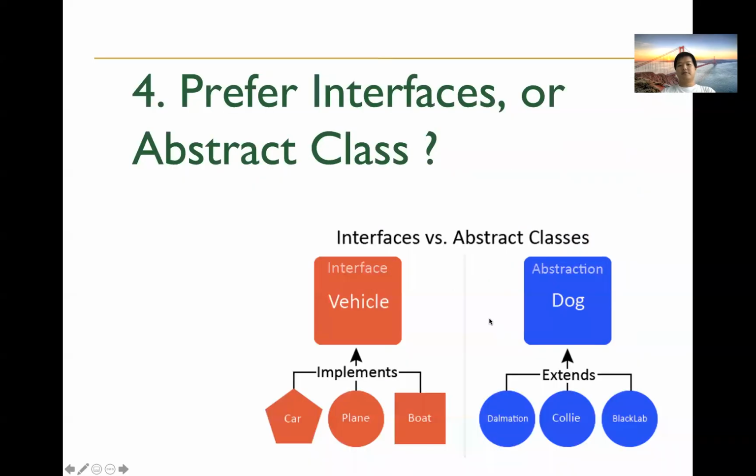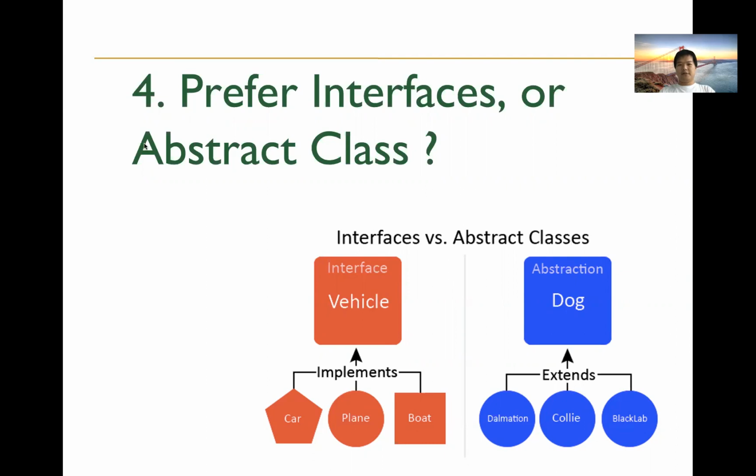All right, so principle number 4. Here's the question. We talk about interfaces, we talk about abstract classes. I assume everyone has a good understanding of the differences between the two. Now the question is, both of them give you the capability to form a hierarchy and to build this kind of inheritance relationship. Is there a preference when we are trying to write code?